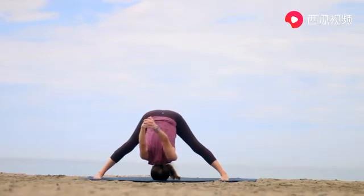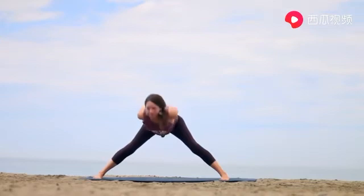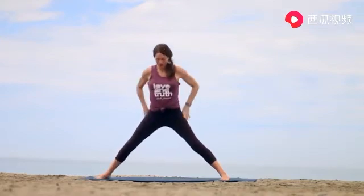Check where the weight is in the feet. Again, if it's all in the heels, carefully this time shift it toward the balls of the feet. It can get a little tricky when your hands are not on the floor. Keep the breath steady and the muscles firm. Inhale, come up with a nice long spine, releasing the hands.